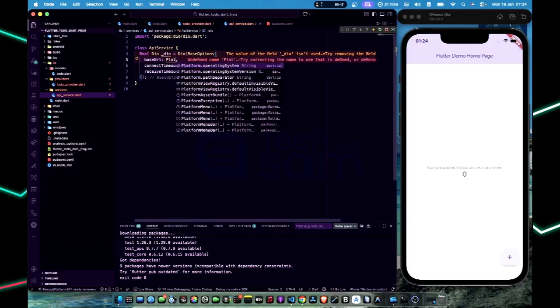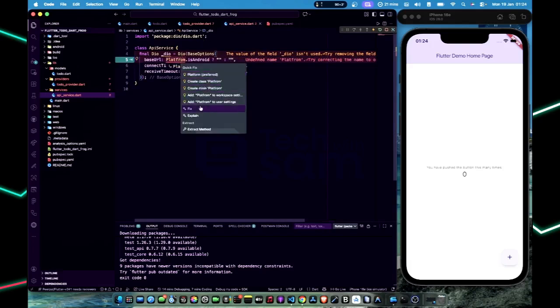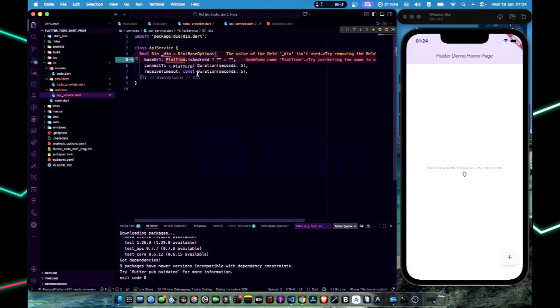Let me check if the platform is Android. So Platform dot isAndroid. Okay, dot isAndroid. So let me just undo that. isAndroid. Yeah, do this, otherwise do that. Yeah, so let's import the platform. Oh, I made a mistake.